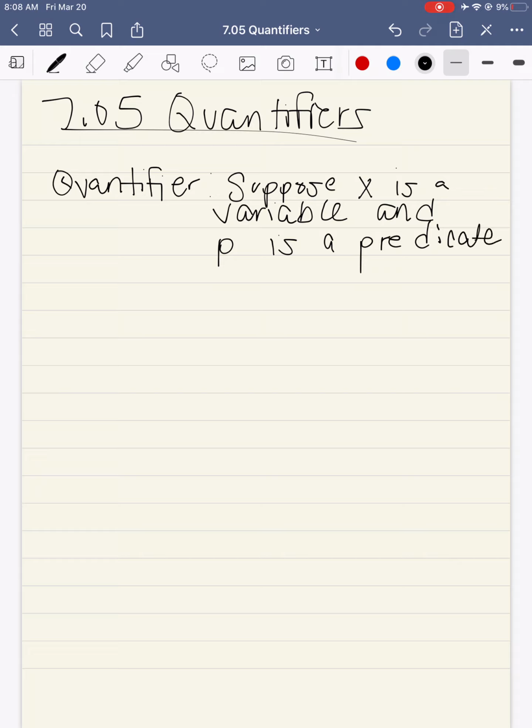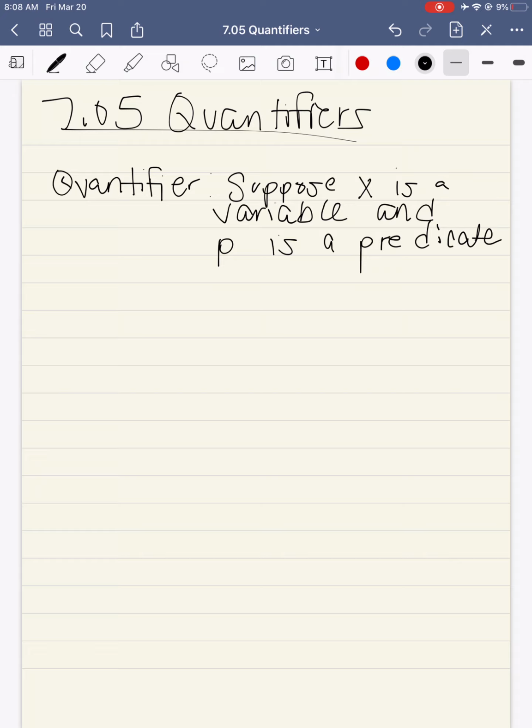So we're going to have three quantifiers to start. For each of these, we'll have the variable x, and then p is some predicate. Just to refresh on what predicate means: the truth of a predicate relies on a variable.